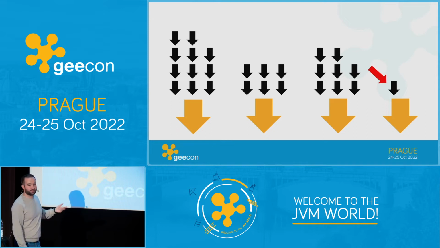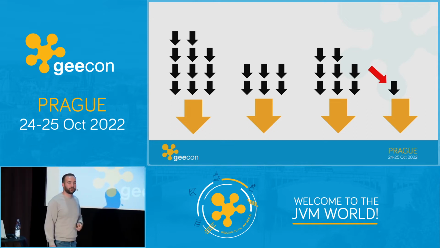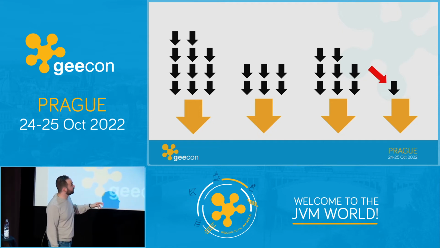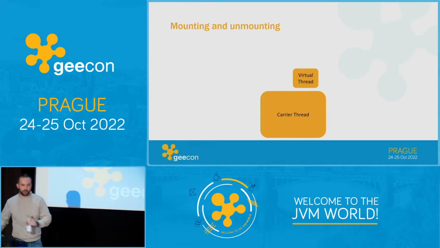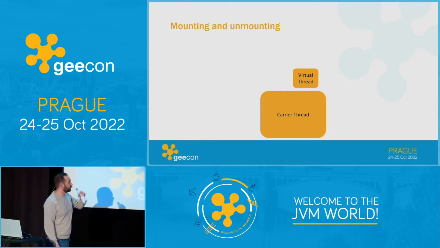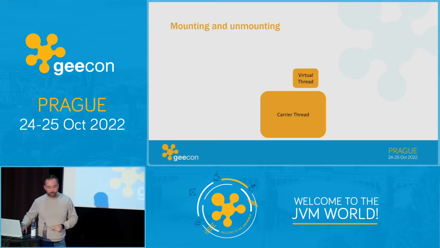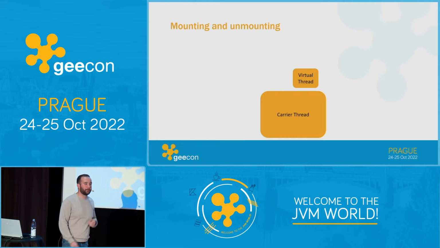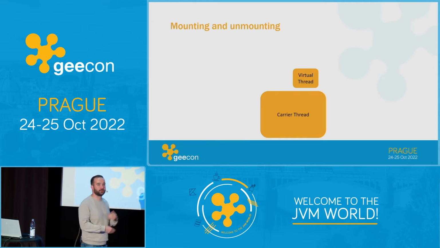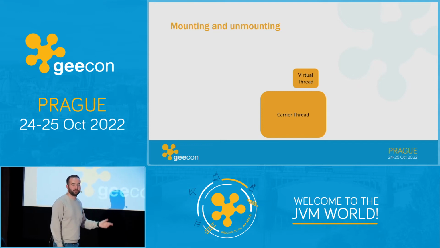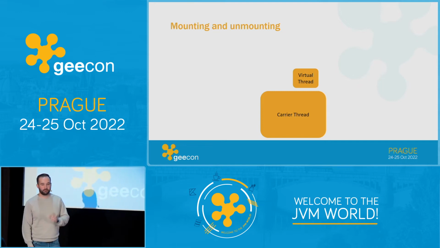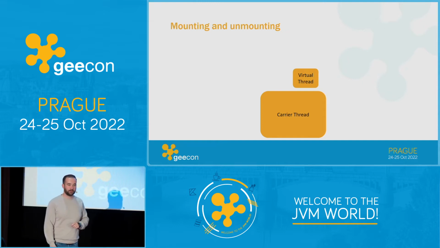So now we still have some virtual threads mapped to carrier threads. So how does each virtual thread get some time to run? Well, each carrier thread is, of course, assigned a virtual thread, and this carrier thread will start running this virtual thread until either the virtual thread is finished or it encounters a blocking method. Only in those two situations will it be unmounted.